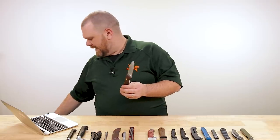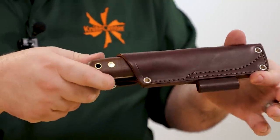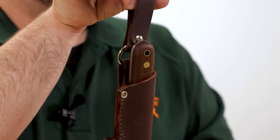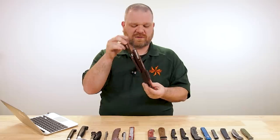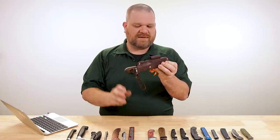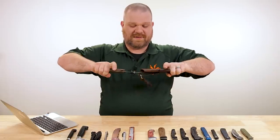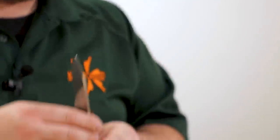Very cool indeed. The sheath for these knives is from JRE Industries, as you might expect, it being an LT Wright after all. It comes with the dangler loop, which will allow you to carry it lower, out of the way of hip belts or long coats. Also much easier and more comfortable when sitting down, since you can move it around more easily. And a ferro rod loop there on the side. 3/16-inch rods will fit in there, no problem. And as you can see, the friction fit on that sheath is very good, and of course, that will wear in a little bit over time. It should be mentioned that those knives have a lifetime warranty. Next up is a new maker to us here at the Knife Center.